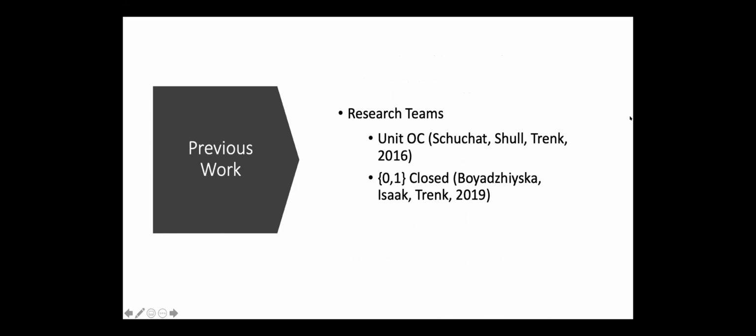Other research that's been done before this are on other classes of interval orders. We have the unit open closed interval orders. Again, these are length 1 intervals, and the intervals in this case can be either open or closed. So a team worked on finding the forbidden posets for that class of interval orders. And then a separate team worked on what we call 0-1 closed interval orders. And those can have length 0 or length 1, but all the intervals are closed in the representation.